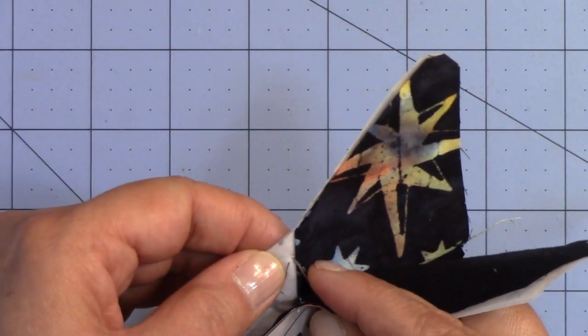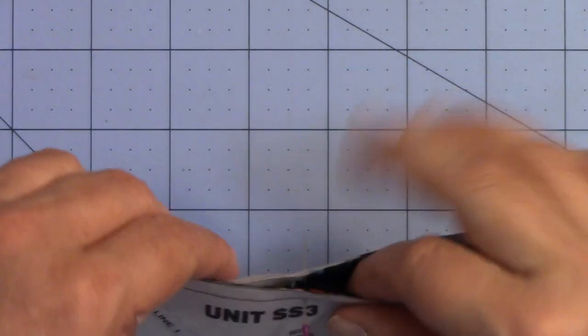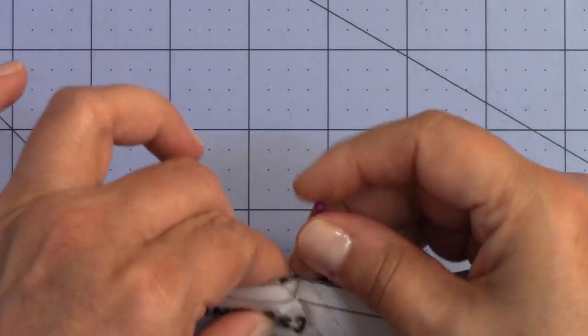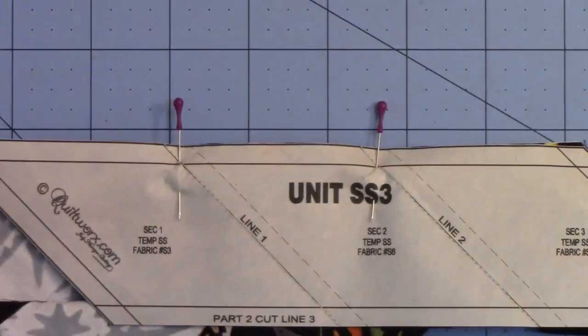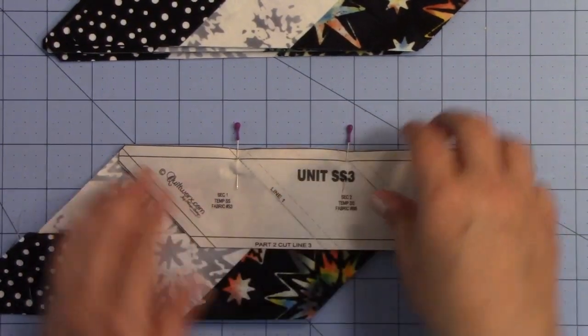And it's pretty close. I'm going to move it up just a little bit. Move that up. And that's better. So that's on the seam line better. Perpendicular, and then take a little bite. And this is what it looks like. Now we'll do the same thing.